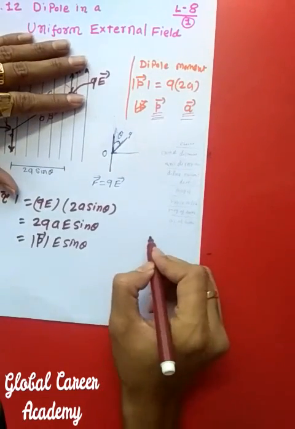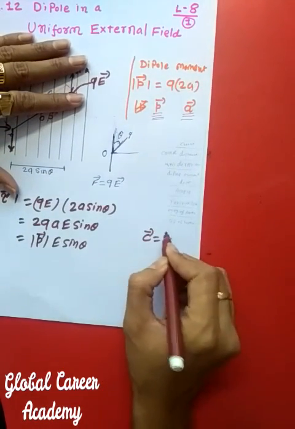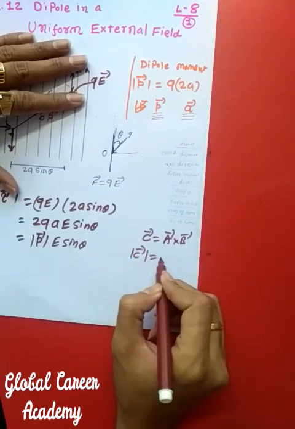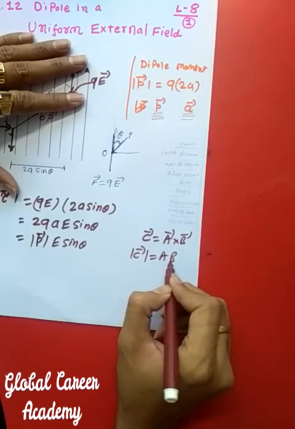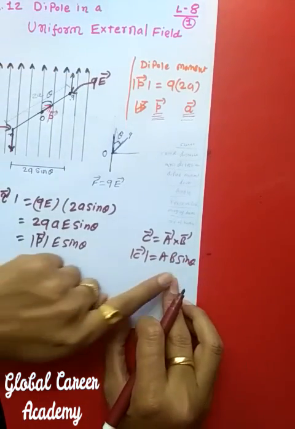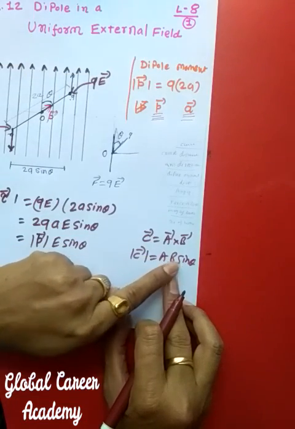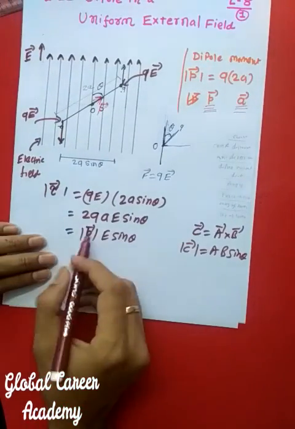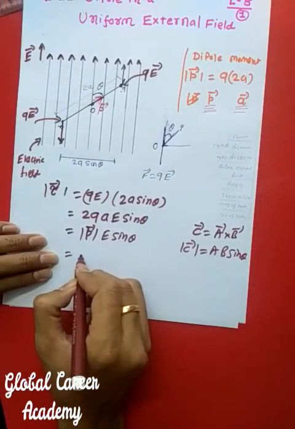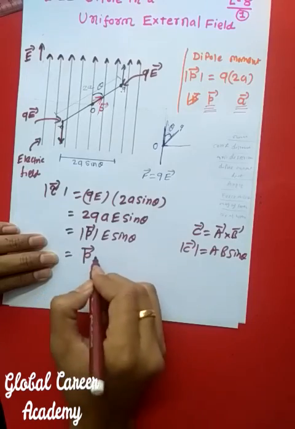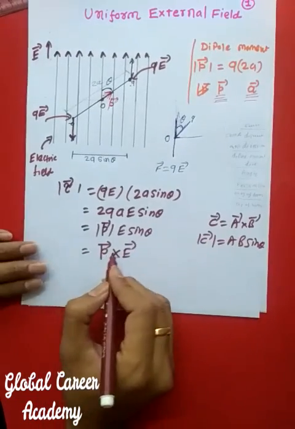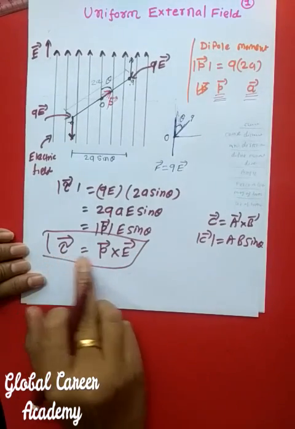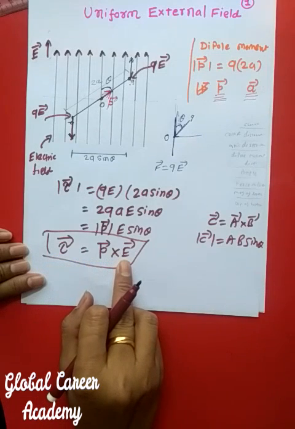Okay, now what we know is, suppose vector c is there, then I can represent it with a cross product, and if I want to find out its magnitude, then it can be given as ab sin theta. Okay, now you think of the reverse: ab sin theta is given, so you can always represent it as a cross b, right? So same way over here, you can represent this thing with vector p cross vector E is equal to the torque. Okay, so tau, torque, can be given as p cross E, right?